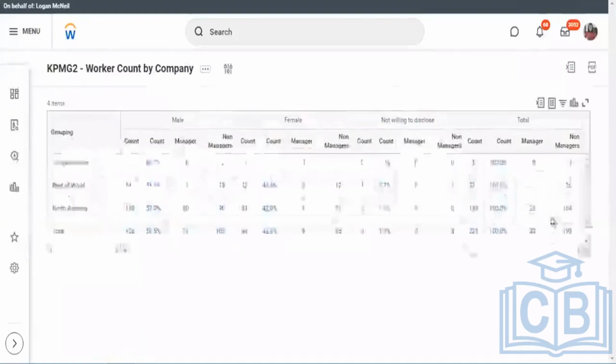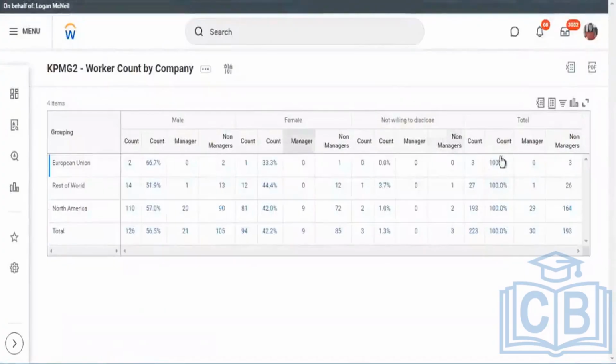And now my row total becomes 100%. Overall 3 people in the US, which is 100%. 2 are male, 66%, and 1 is female. Similarly, 27 in rest of the world, which is 100%, all percentages are being calculated in terms of row total.